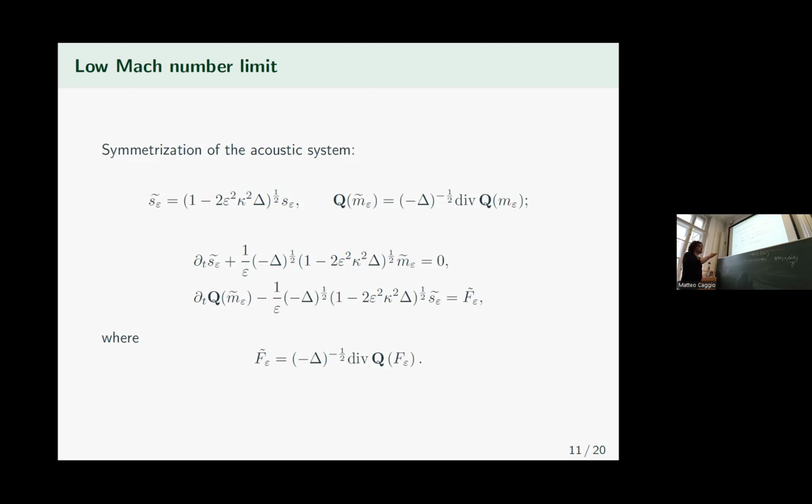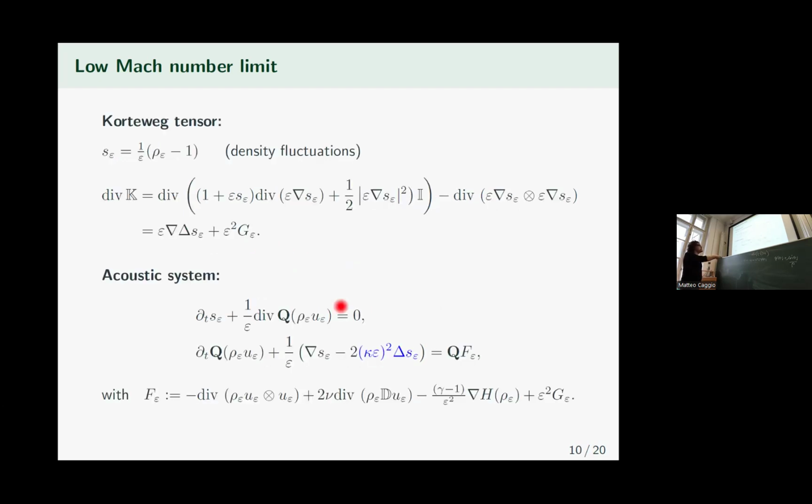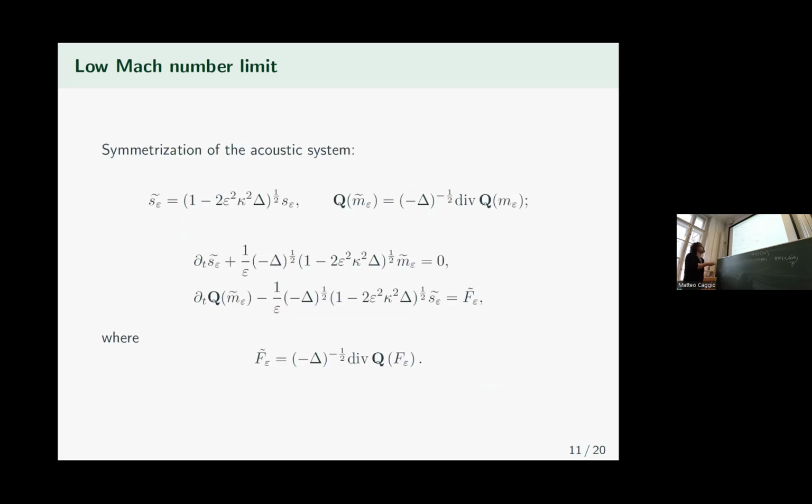The reason is that usually when you have this system, if you drop this term, somehow you have the divergence of gradient here. So you are able to handle the dispersive analysis, define a proper differential operator in order to have your dispersive estimate. But here you have one more term. So you need to have a sort of symmetry between the two equations. So this is the reason why we rephrase the system in this way, in order to have this symmetry for the two operators.